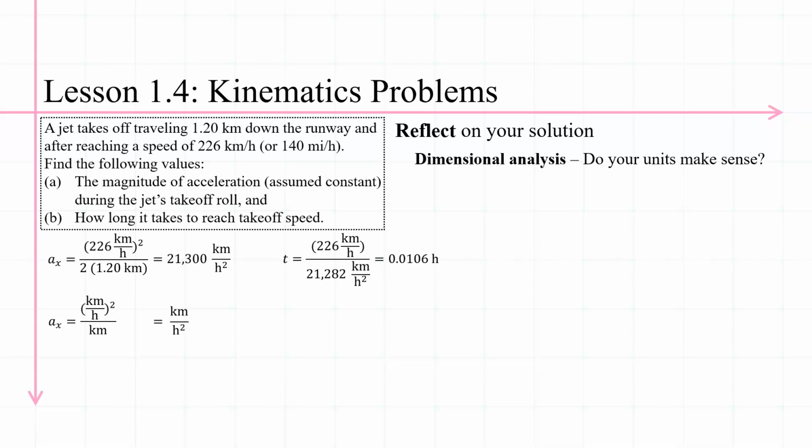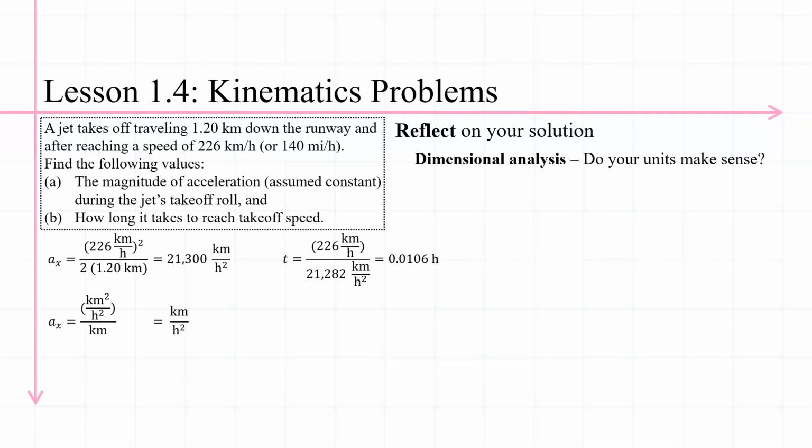So if I take kilometers per hour and square it and then divide that result by kilometers, do I get kilometers per hour squared? Well, if I square something that's being divided, I have to square the top and the bottom of the fraction because the square actually distributes in. So it's going to be kilometers squared per hours squared divided by kilometers. And then you can do this a couple of different ways. One of the easiest ways to consider when we divide a fraction by a value is put that value over 1 and then invert and multiply, right? So it's like we're dividing by kilometers over 1. And when you divide two fractions, you flip the bottom one upside down and multiply across.